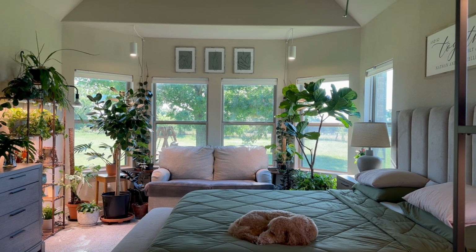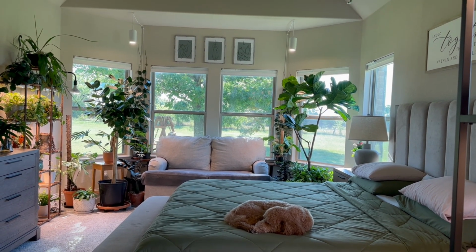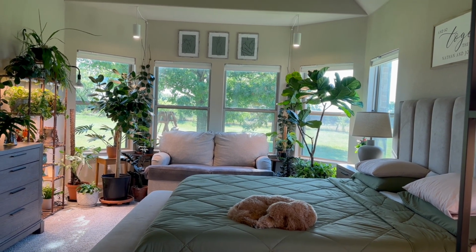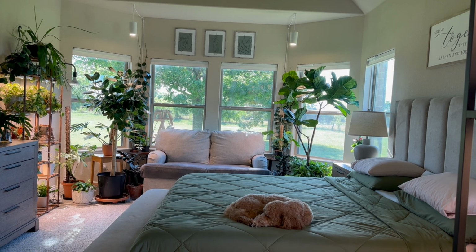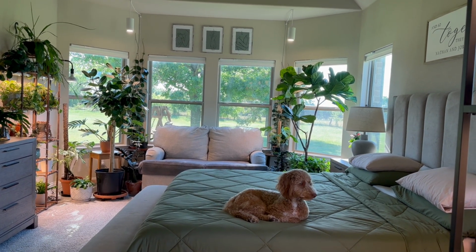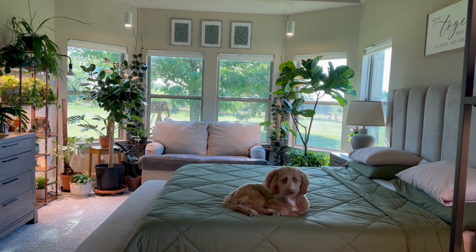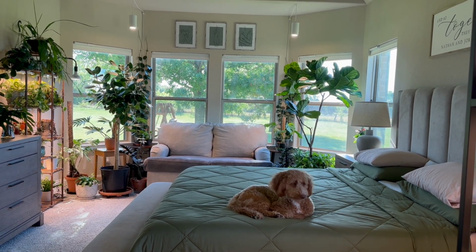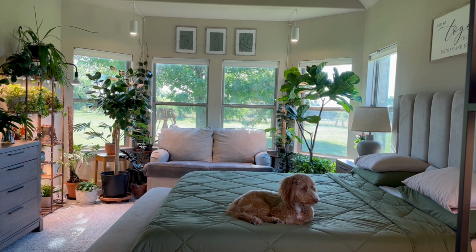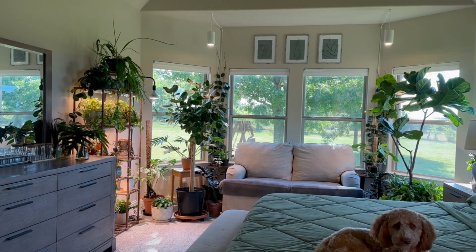My name is Zell. Today we are in our master's bedroom and I'm going to give you guys a tour of all of the plants that I have in here. I also have a few plants in our bathroom, so we're going to do that later after we're done with all of the plants in this room.